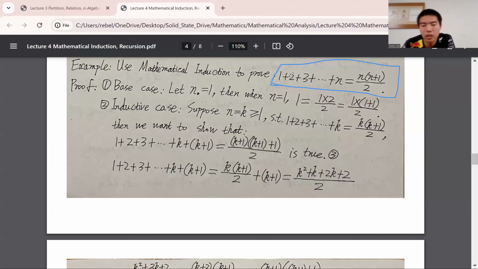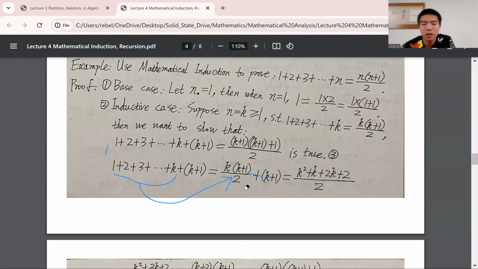So first, the first case is n0 is equal to 1. In this case, the sum is just 1. And 1 is equal to 1 times 1 plus 1, which is 2, divided by 2, is 1. So condition 1 is satisfied. And for condition 2, we'll say if 1 plus up to k holds for all k greater than 1, then we will show that k plus 1 is actually true. So, well, this can be easily done by using this property. We wrap this all together to change to this one because they are equal, and add k plus 1 to the numerator and it becomes this one.